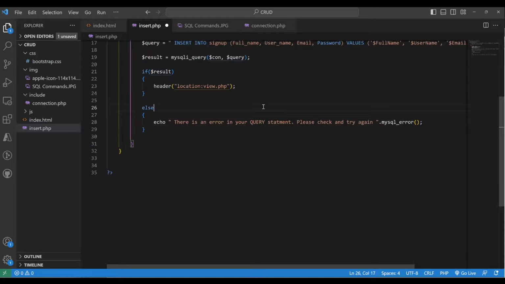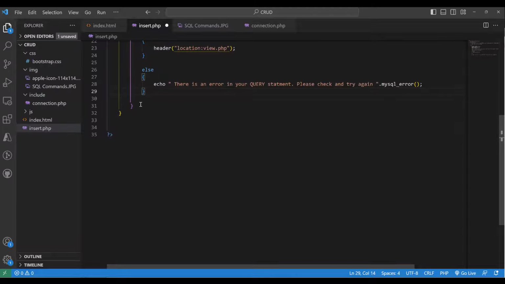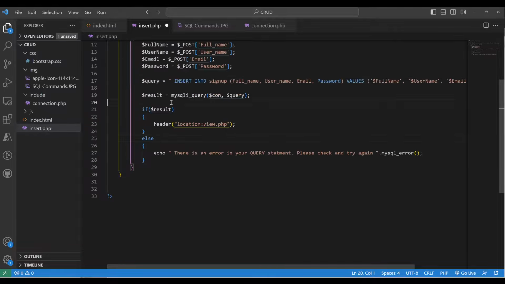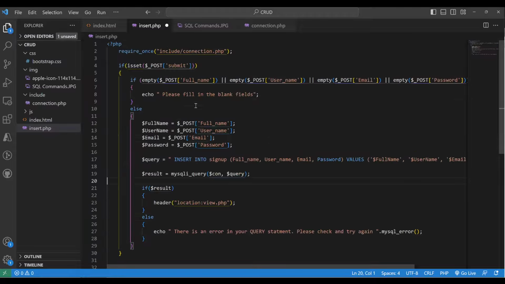All right, so if this is right, let me try and close most of this so you see everything nicely and neatly.